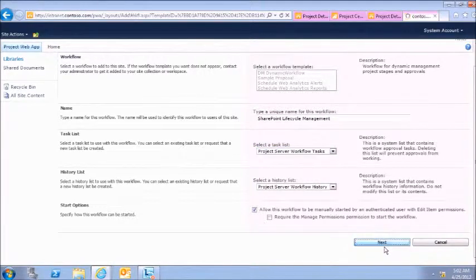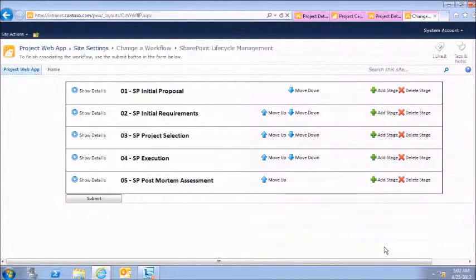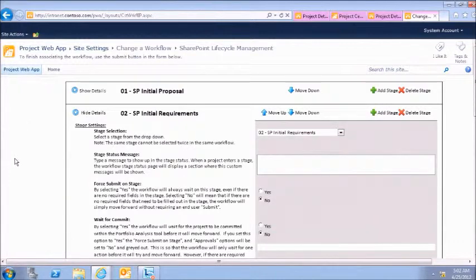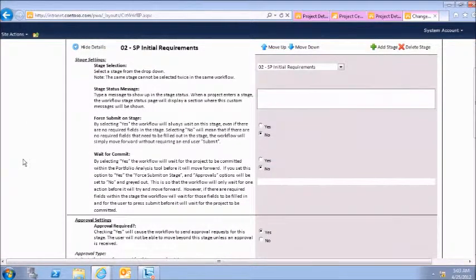And as I go to the next stage, this is where we effectively build in those workflow steps, and we link those through to the various web project detail pages and the various parts associated with it. And you can see here there's various things that this workflow carries with it, messages. We can choose various things, whether, as I said to you, we can either manually do the submit or force a submit. We can do various things, whether we want to see the commit happen in the portfolio.